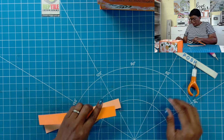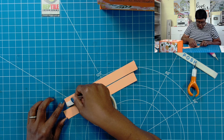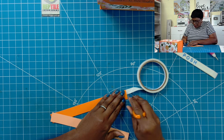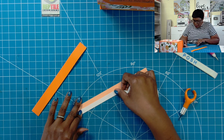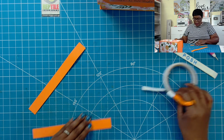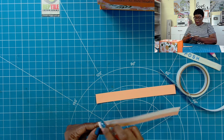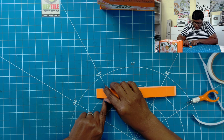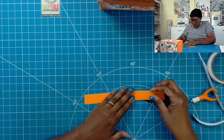So now I want to make a handle. And when we were cutting out, we had a lot of strips of scrap left over. So all I'm going to do is take a strip of my scrap and I am going to just double stack these. And the length is completely up to you, but these are 10 inches by 1 inch that I'm using here. So I am going to peel away my tape backer. And we are going to see if we can get these stuck fairly even. They're not too bad.